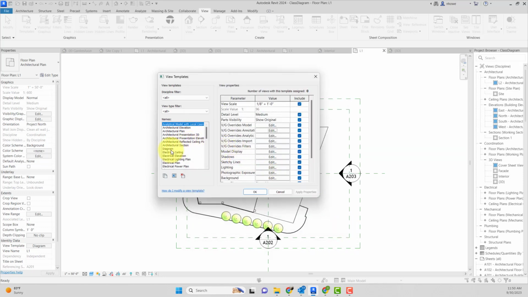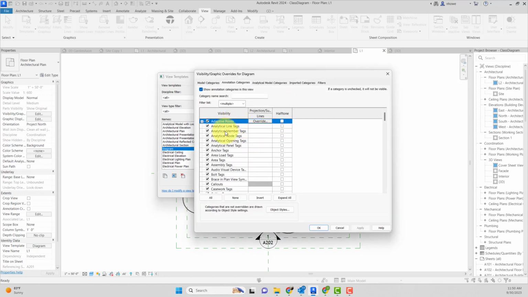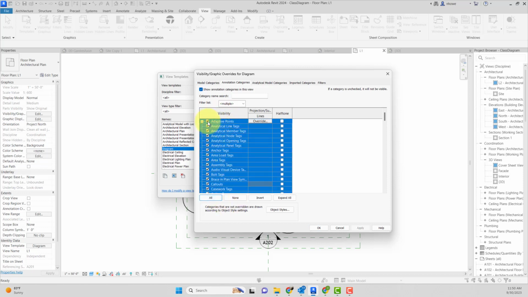So if I go diagram and I go to annotation, I can say, okay, for my diagrams, I really don't want to see any of this. No annotations, no elevation marks, no level marks, no diagrams.